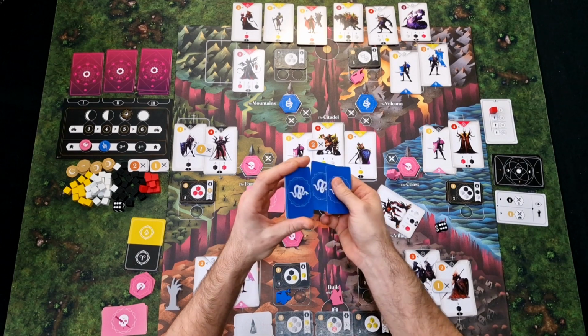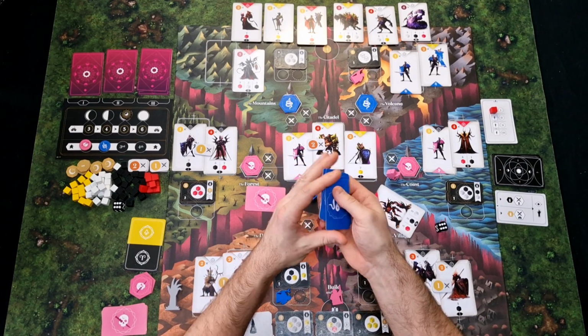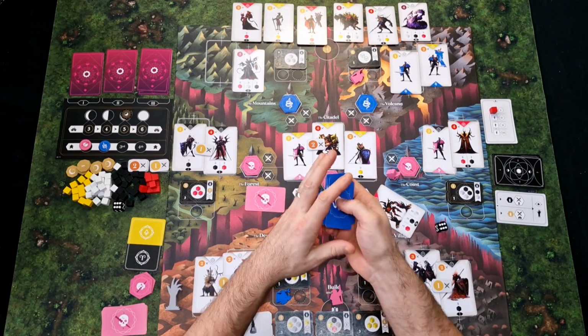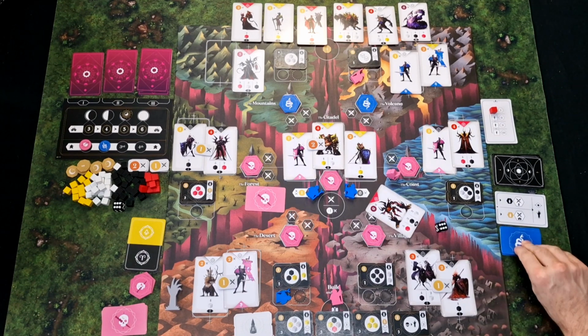They've got all their cards back as well. This is where it gets really risky now. You want to save your cards for battles that you know you're going to win or know you're going to lose. And when it could be either way, it's a really difficult decision. So they draw a random card.